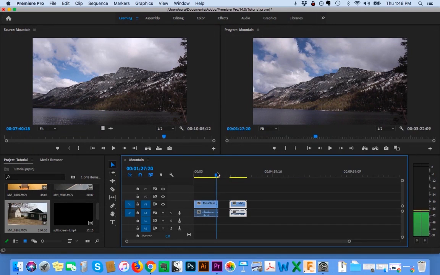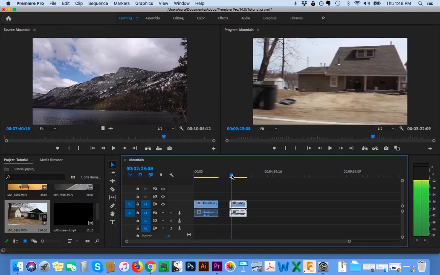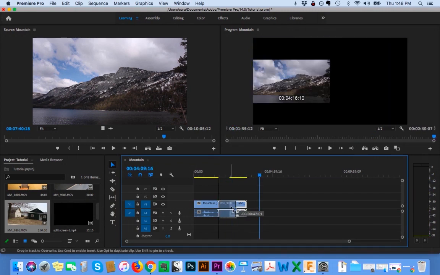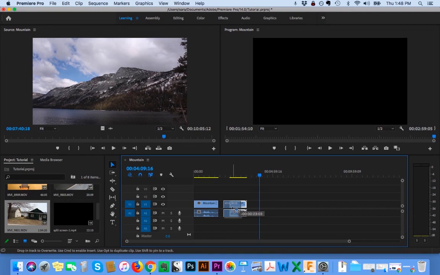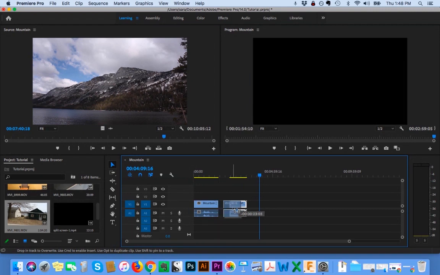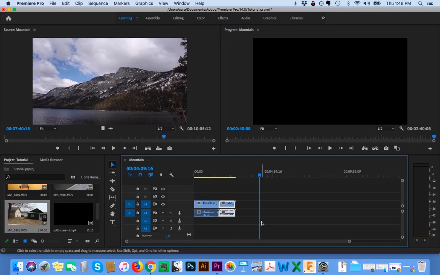Technically now I'd have this video stop, I'd have however many seconds of blank space, and then this video would start. But I'm just going to move this over. And notice when you do that, as I get close, it wants those videos to lock together. It knows that you probably don't want any blank space in between them, and it basically wants to glue them together.